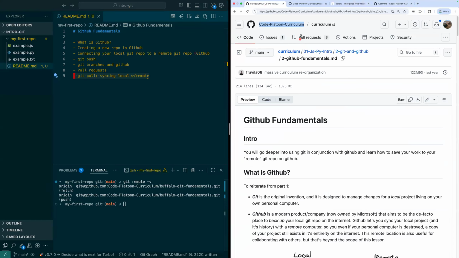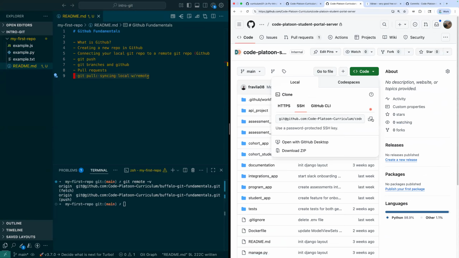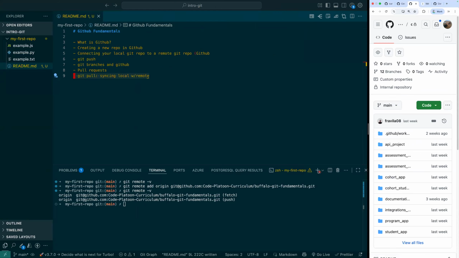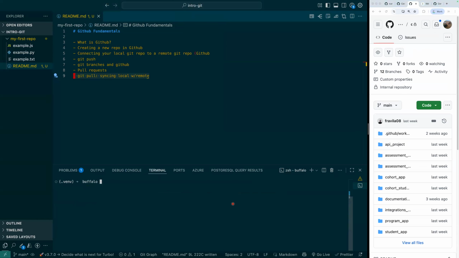So let me just go here and grab some random repository. And we have here some code that we've been working on. I'm going to clone it. If we were going to fork it, the process would be the same. Let me open up another shell session so I can do this somewhere else. And let's put it just here. So git clone.